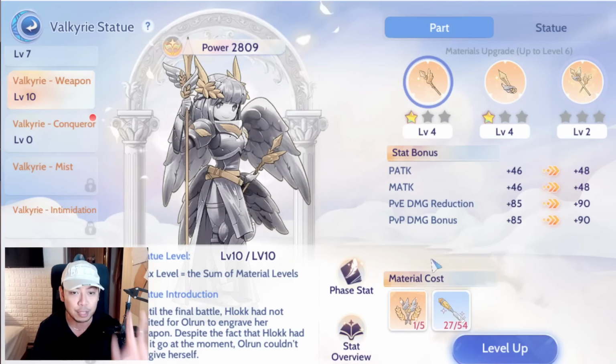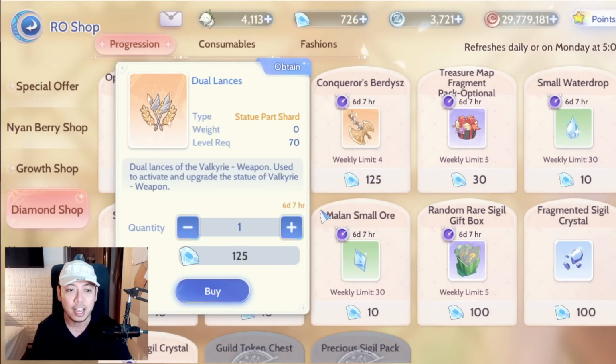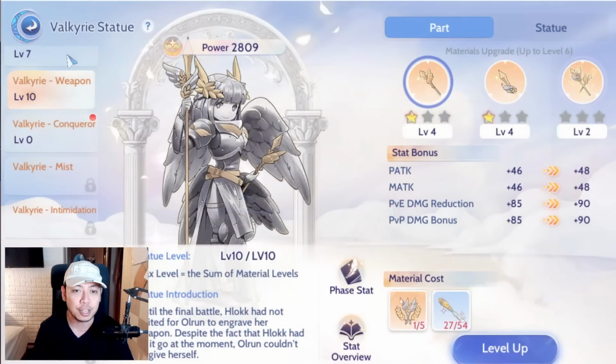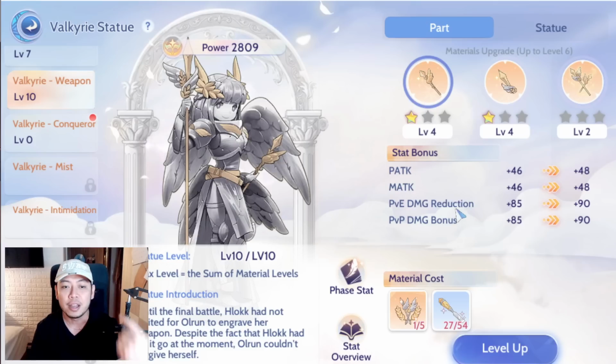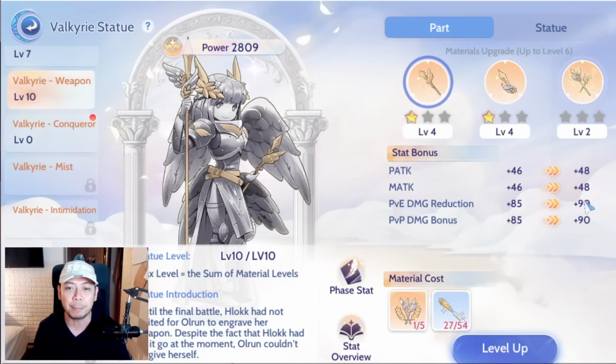In terms of the dual lances, this is where I allot most of my diamonds every week, because it also increases my magical attack. Aside from PvP damage bonus, I am now really focused on PvE damage reduction because of the MVPs. They really hurt right now. So that's the reason why I'm pumping up my PvE damage reduction.